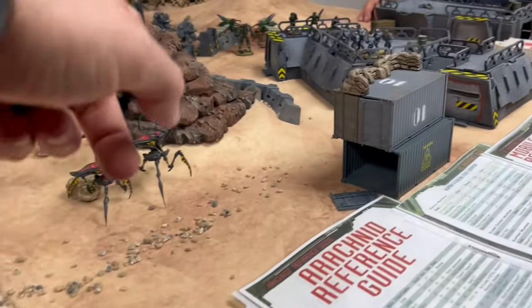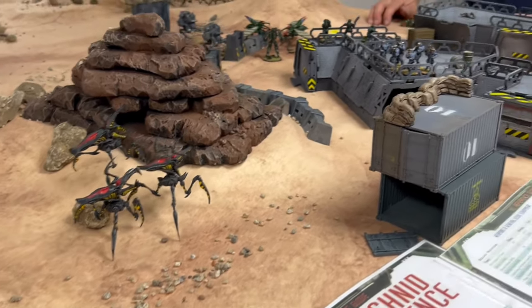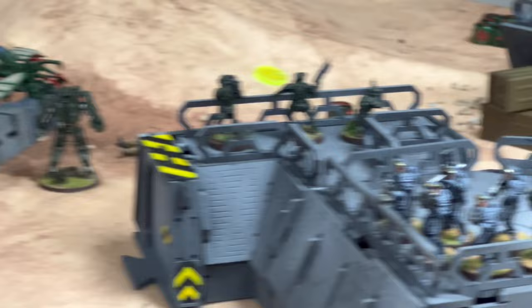Oh, you hit one of my guys? Yeah, one of these guys, the hoppers. Oh, the hoppers, yeah. You got a negative one to your roll, so you've got to roll six. I got it. Right, this guy's the lieutenant. Well, that's a good shot, man.